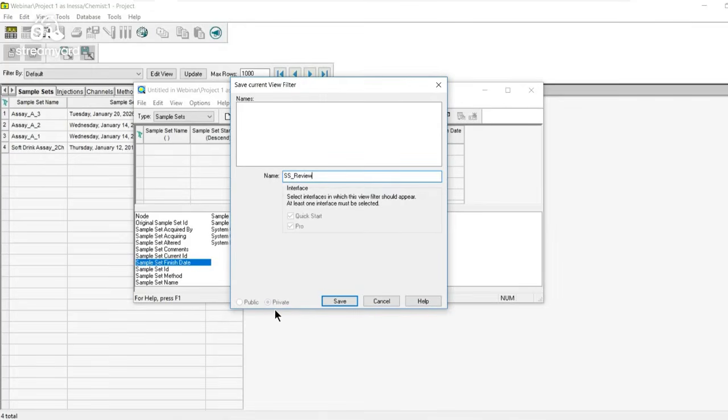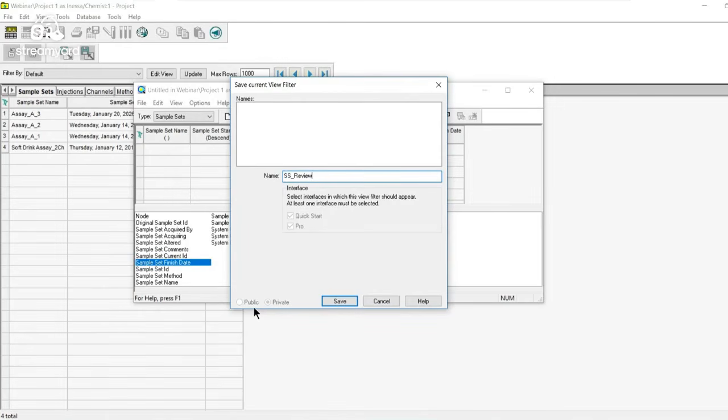Private view filters appear only by the user who has created this view filter, and public view filters appear by all users. So when do we create public view filters? When we want to use them by data review, when all analysts are supposed to use the same view filters, then it makes sense to create some standardized view filters that are supposed to be used by every data review.